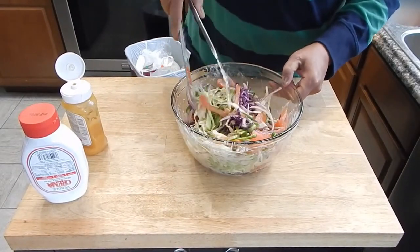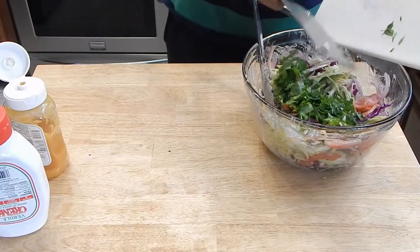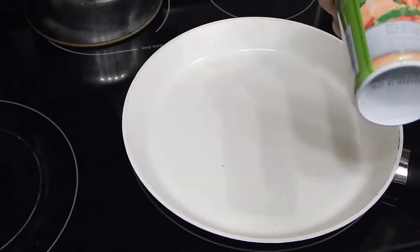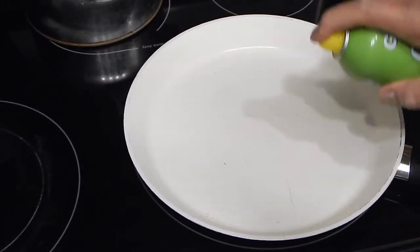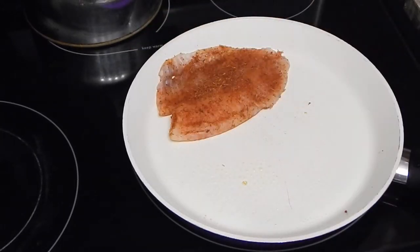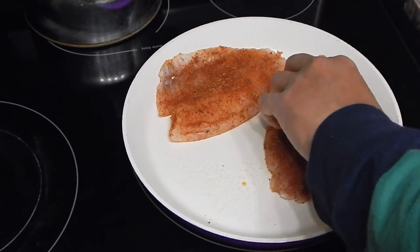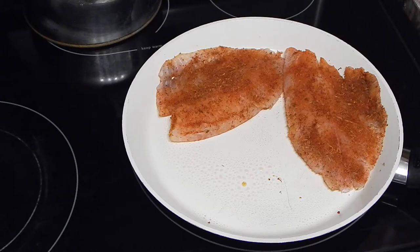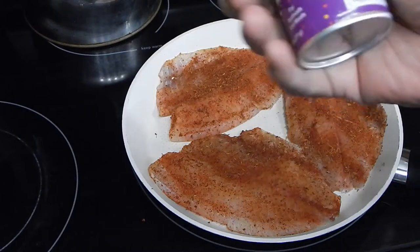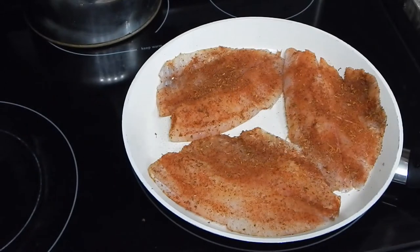Then we'll get down to cooking the fish. The only thing I really don't like is when I'm making a recipe and I forget something — I forgot to add my cilantro in there, so boom. The skillet is heated up pretty good. I'm going to hit it with just a little olive oil spray and then throw this fish in here. As far as the seasoning goes, we went with Cajun's Choice blackening seasoning. We're going to let that go a while.